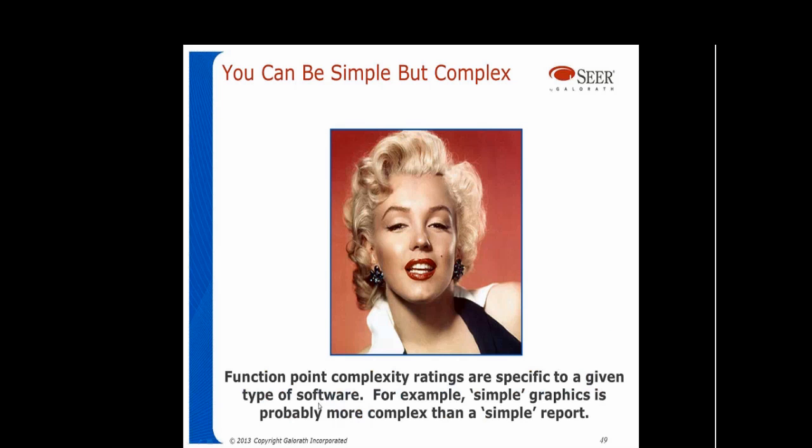The complexity ratings are almost misnomers, but not quite. Because if you have an input and it's of very high complexity or very low complexity, that just talks about that sort of input. One input screen can be compared to another input screen, and they may have equal complexity, but one input screen may be much more difficult to do because of the type of application that it is. The same can be true of outputs. You can have simple outputs or inquiries. You could have a simple output and a complex inquiry according to the rating scale. However, the output can take a lot more work to do.